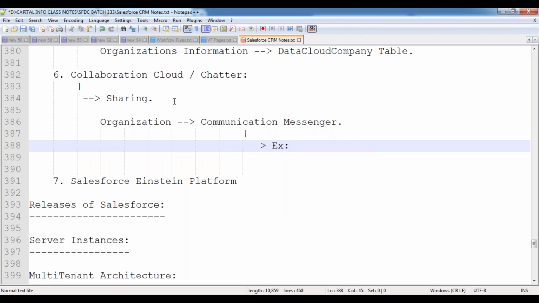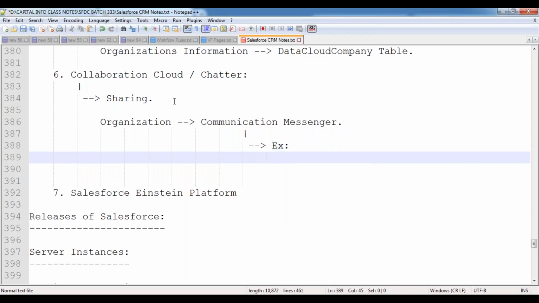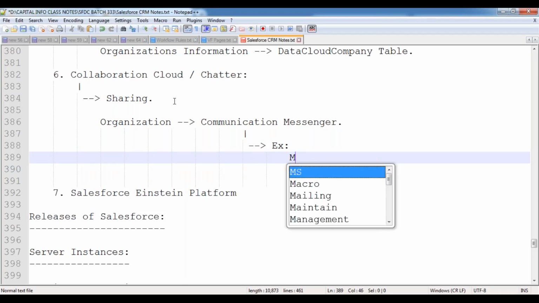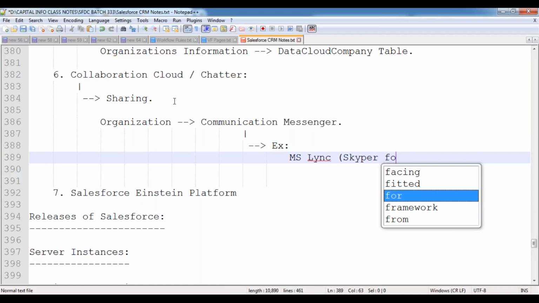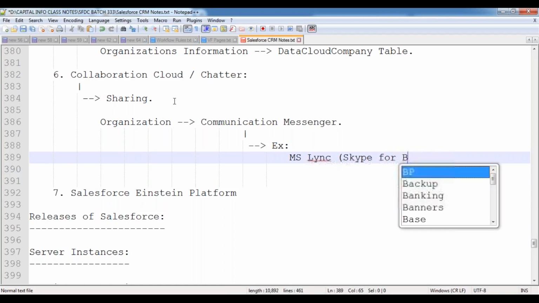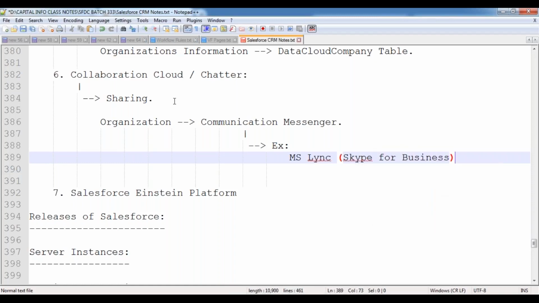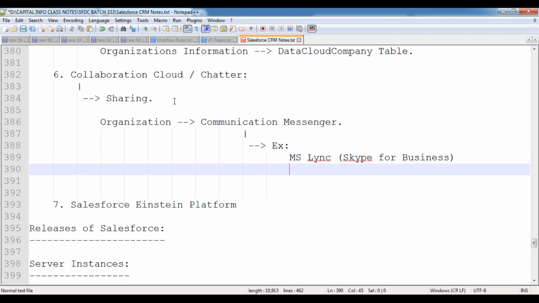For example, organizations use various tools like Microsoft Lync, which is also called Skype for Business nowadays. This is from Microsoft.